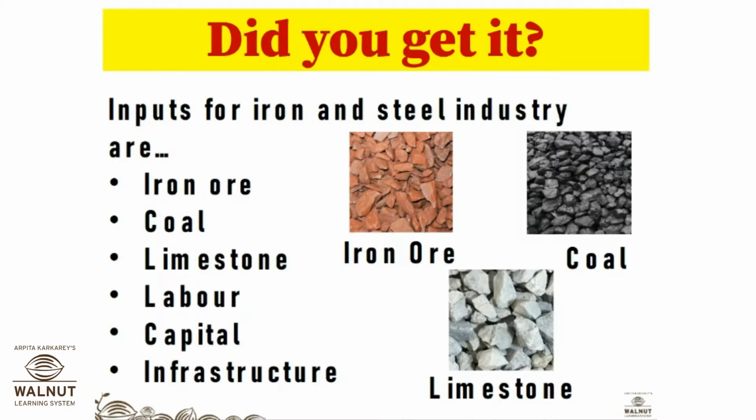And again the infrastructure, that means do you have the proper machinery, do you have the proper technology for all that, and do you have access to proper roadways, railways, and waterways for sending your product. So all this is necessary. So this is the input required in the iron and steel industry. Once again, the raw materials are iron ore, coal, limestone. Then you require labor as input, that is skilled and unskilled labor. Then capital, that is the money to be invested for all the things. And lastly, the infrastructure, that must be present if the product has to safely reach the market.